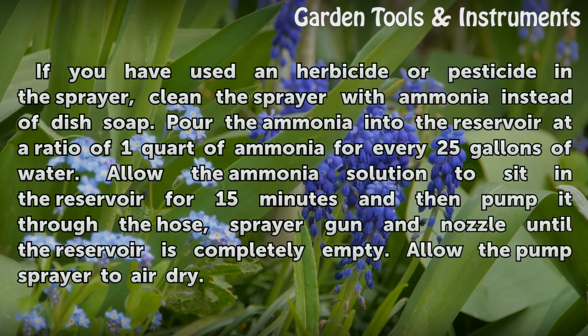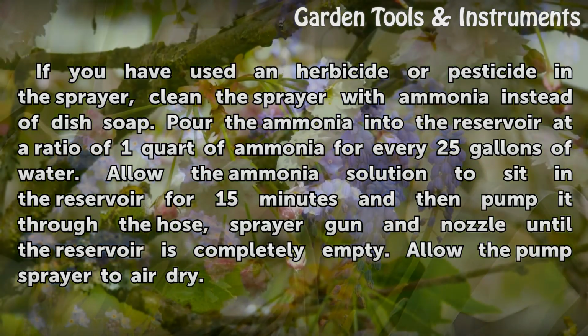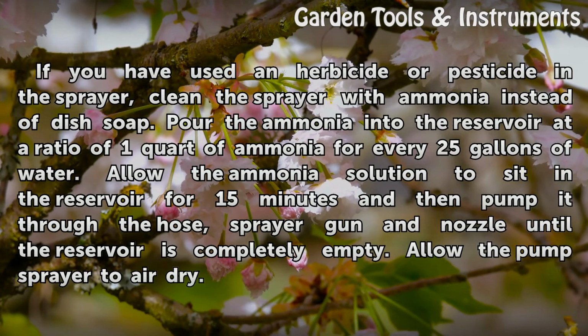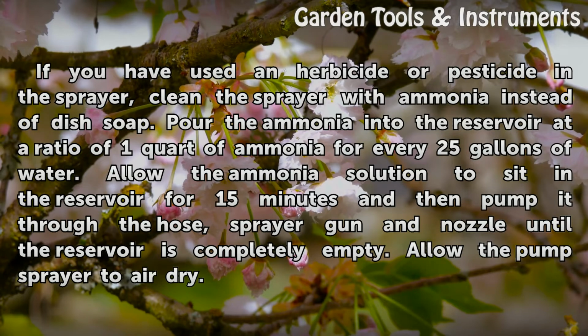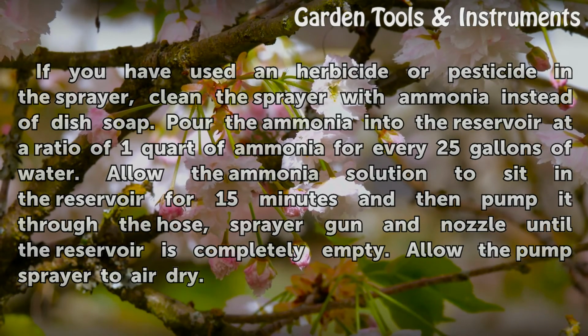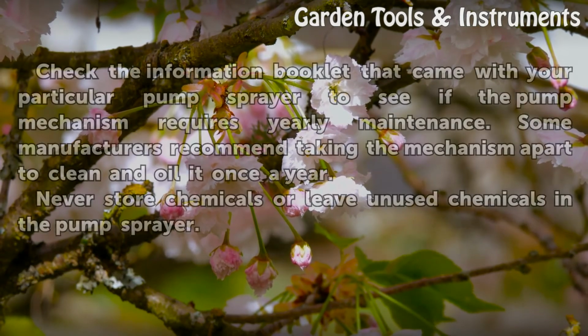If you have used an herbicide or pesticide in the sprayer, clean the sprayer with ammonia instead of dish soap. Pour the ammonia into the reservoir at a ratio of 1 quart of ammonia for every 25 gallons of water. Allow the ammonia solution to sit in the reservoir for 15 minutes and then pump it through the hose, sprayer gun and nozzle until the reservoir is completely empty. Allow the pump sprayer to air dry.